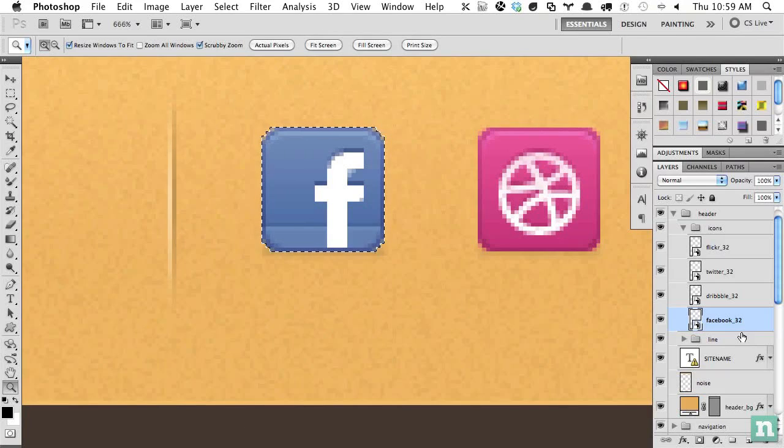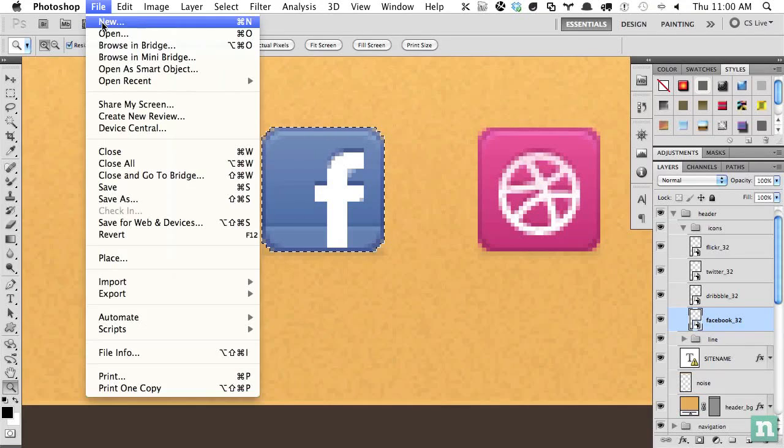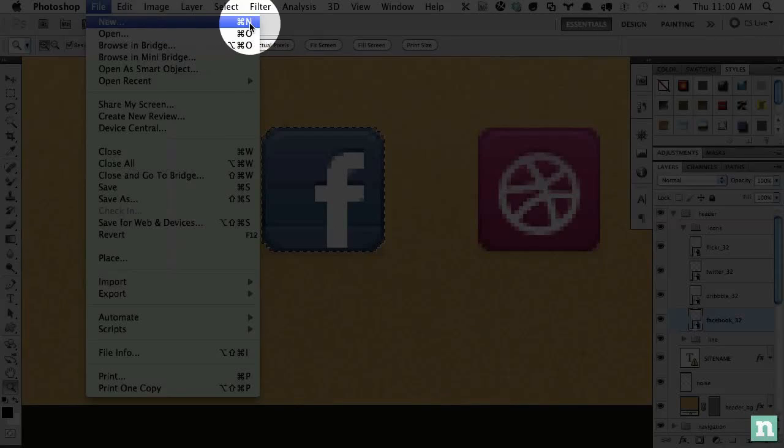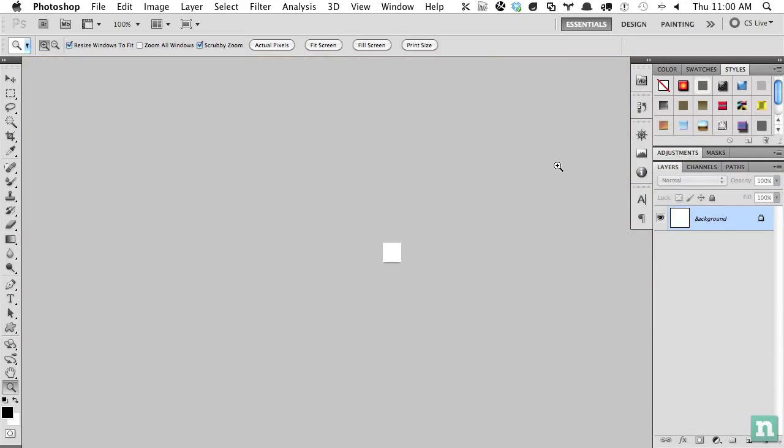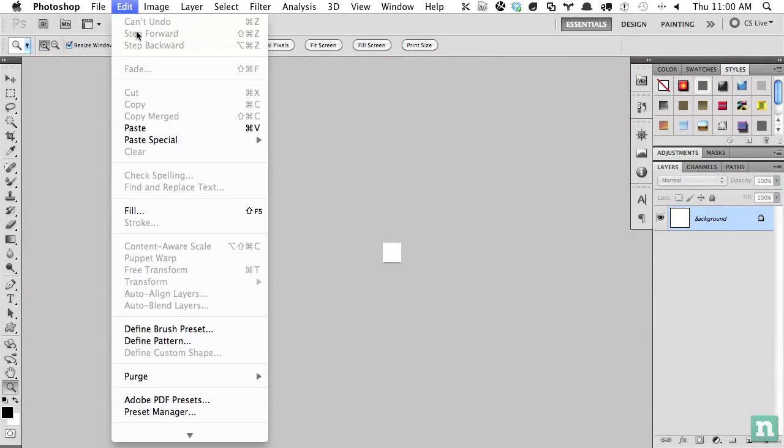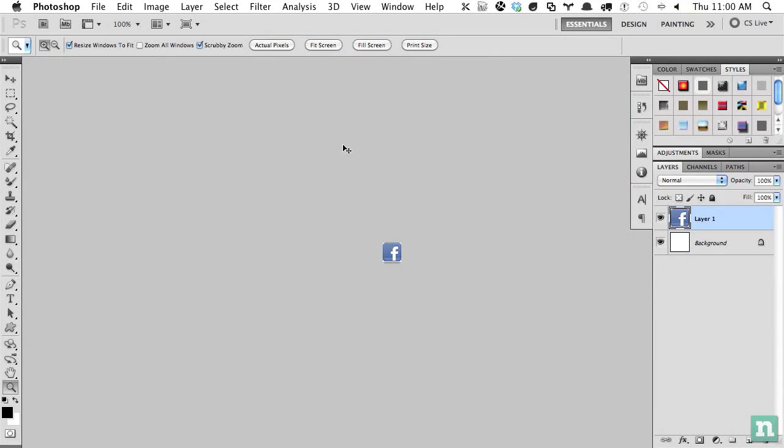At this point, we could use the slice tool, but a popular alternative is to do kind of a copy and paste method. So I'll show you the method I use. So again, I'm going to hit Command and select that. Next, I'm going to hit Command or Control C, and that's going to copy it. Next, I'm going to create a new file, but I could also do that by pressing Command N. So I'll do that. Now, what you'll see here is that the width and height have automatically been set to the dimensions of what I copied. It's very helpful. So I'll say OK, and now all I have to do is paste it in, or again I could hit Apple V that you're probably familiar with.